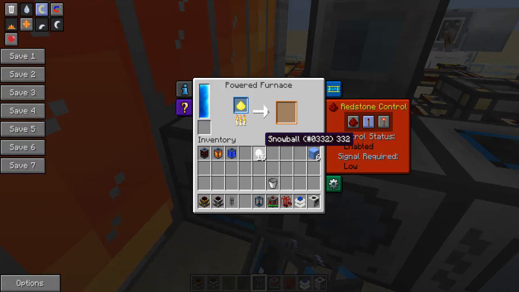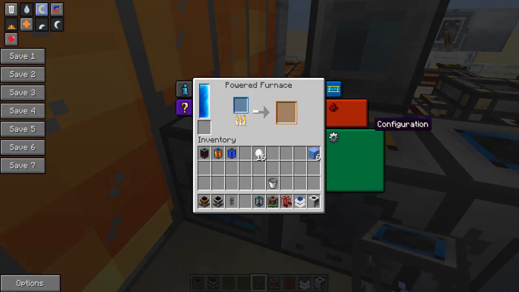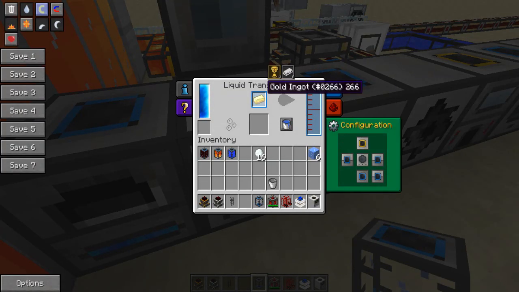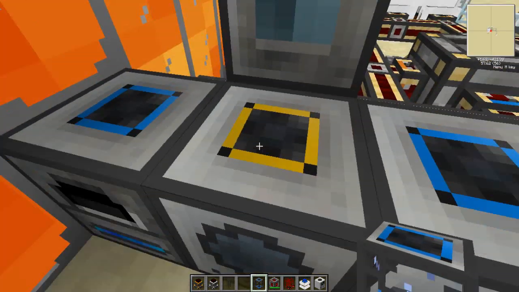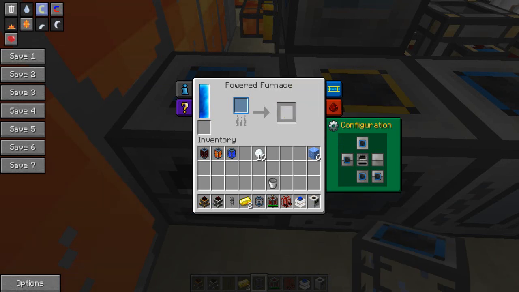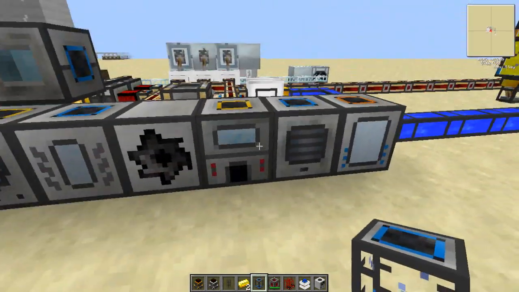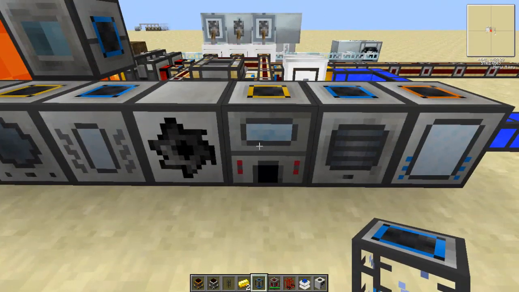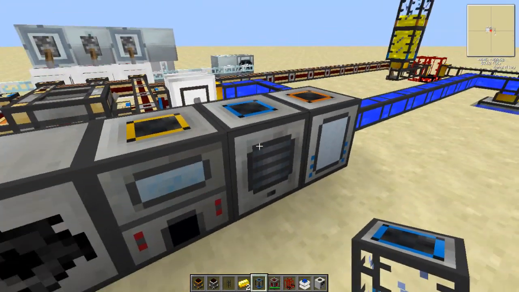Oop. Damn it. I did the wrong thing. I need to disable this. I threw it over here in the liquid transposer. So you get gold. Bam. There it makes the gold. But this is actually completely unnecessary. I mean, you can make this and it'll work.